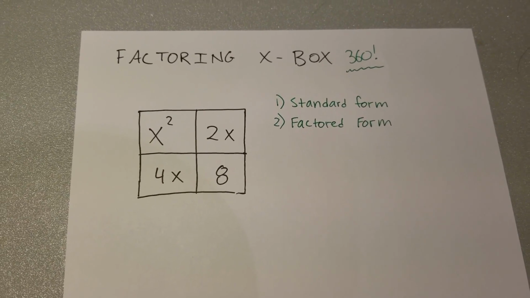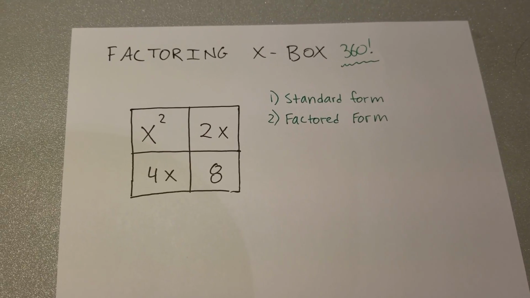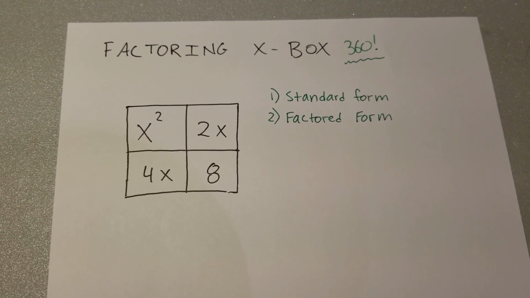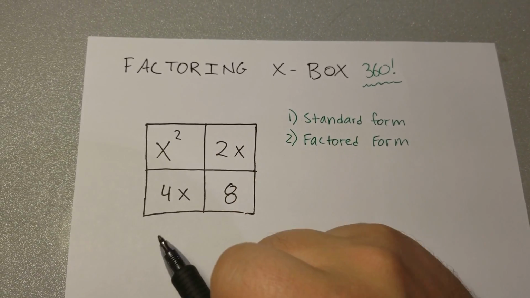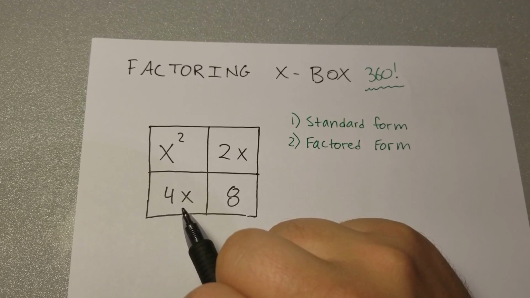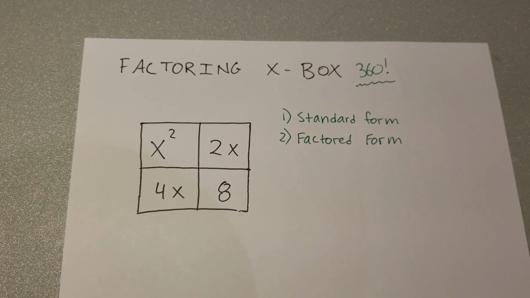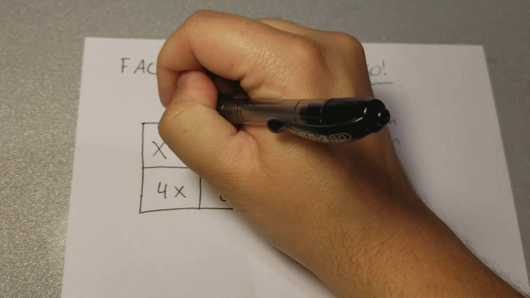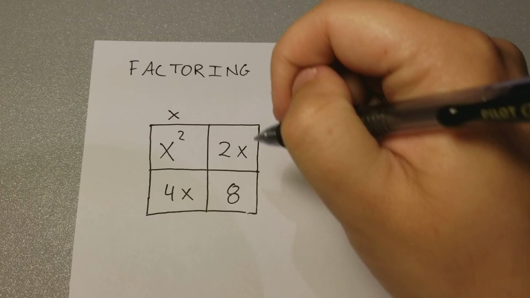So let's go ahead and start with what I like to call the factored form. Meaning, let's pull out what we have in here, okay? So let's start with this top part first. What do we notice in each box? This term has an X, and this term has an X, okay? Each one of them has at least one X, so we can pull out an X because that's a common factor. Fancy that.